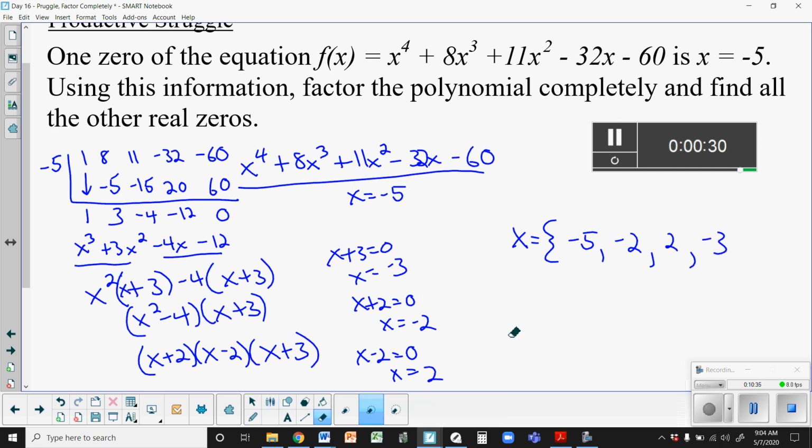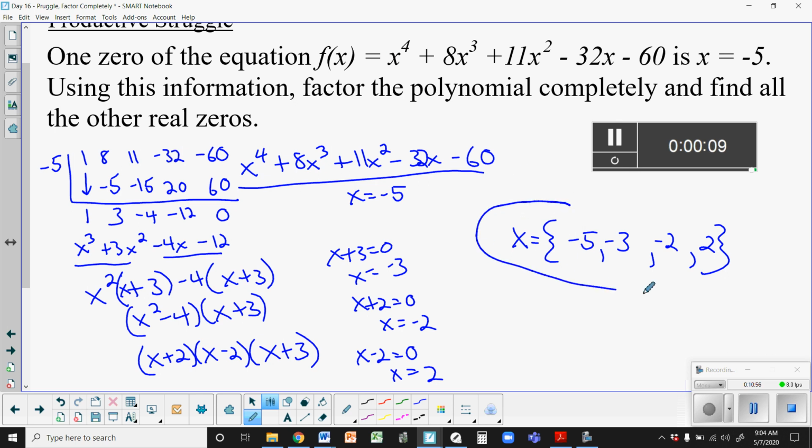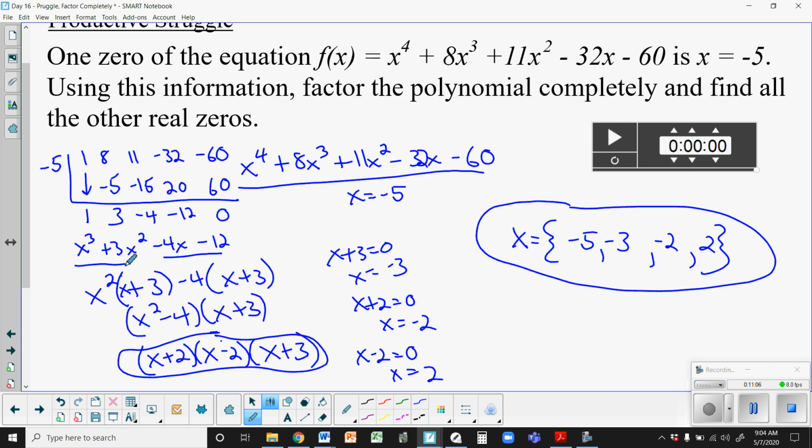We can probably change that order up a bit. So we have to have a -3, -2, and a 2. So then they're like, 4 zeros. Is that how many zeros we have? Another student said, oh yeah, because this is to the 4th power. So we have all of our zeros. We have factored it completely. All right, and the time just ran out.